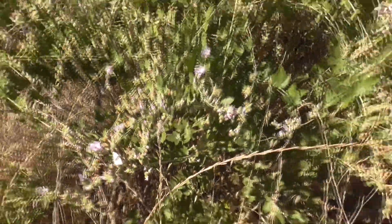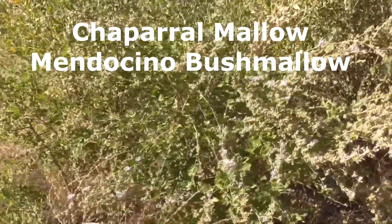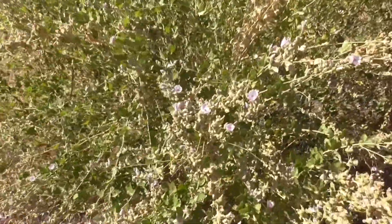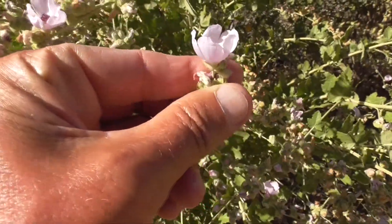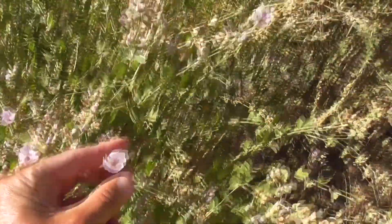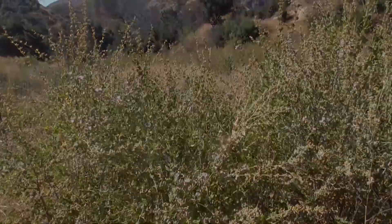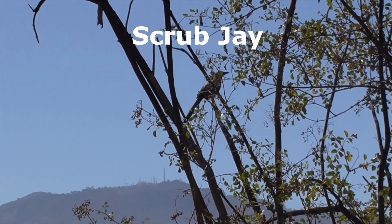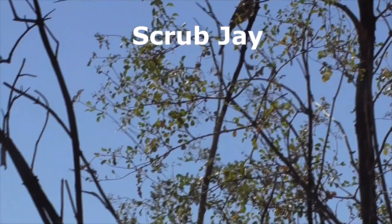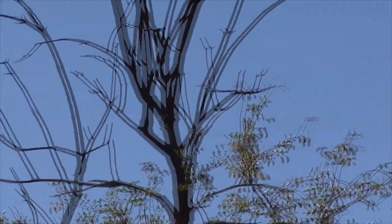So this little shrub here is called a chaparral mallow or a Mendocino bush mallow. It's got thousands of these little pretty pink flowers that come out at summertime, all arranged on this elongated cluster on the stem. And here we have a scrub jay — he likes to eat the acorn.